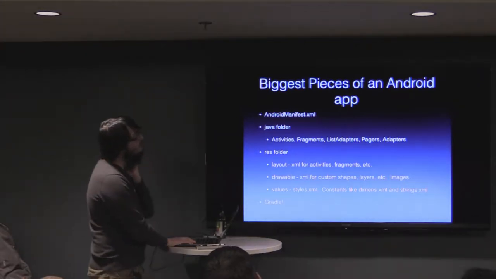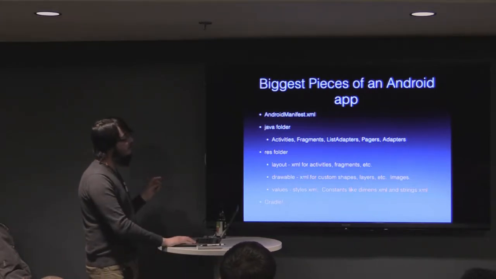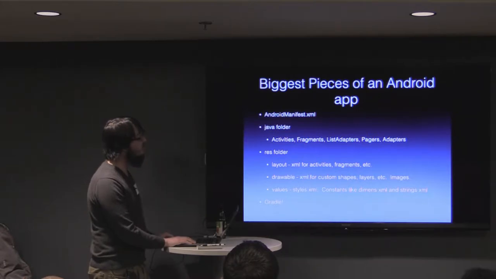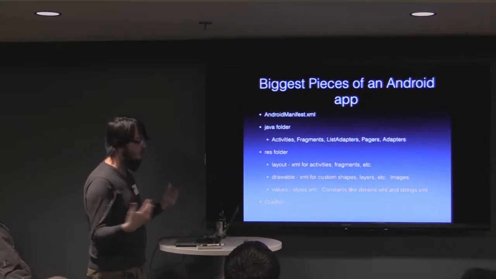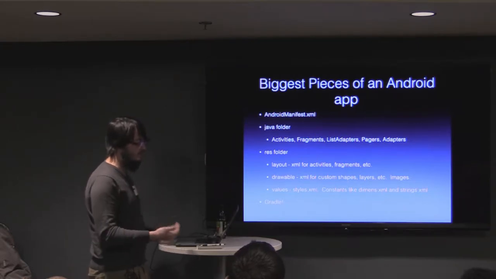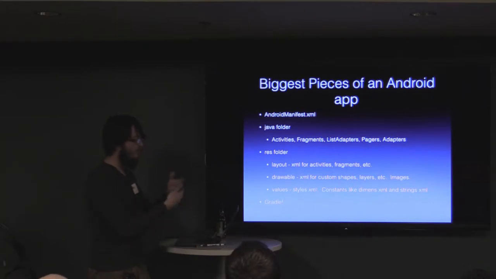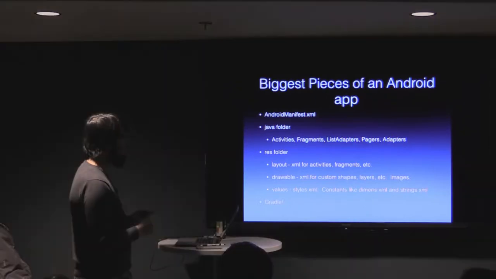The general pieces of an Android app that you need to be aware of: first off is the Android manifest file. Basically, in that you keep track of your activities, which is like your Java code that is doing a thing. It can be how you're dealing with your users, or with your credit cards, for example. It's a way to separate out how your app works, and it's how you manage different views of your app. But also in the Android manifest, you deal with permissions. So if your app needs to use the camera, access local storage, external storage, internet, GPS, all that stuff's there.